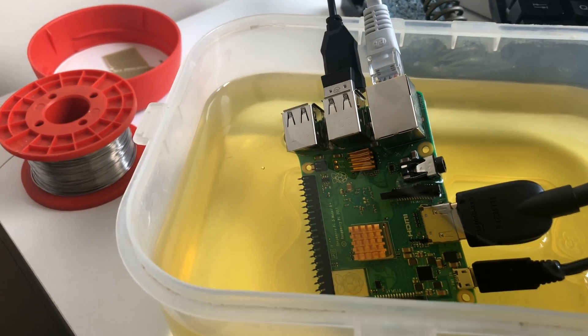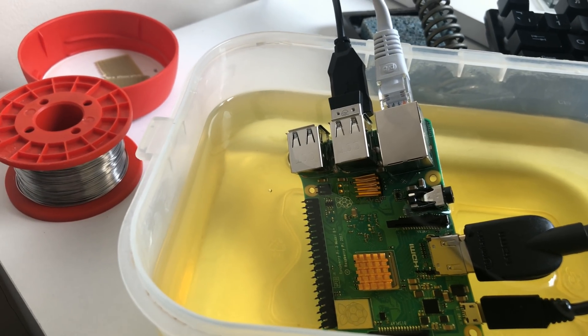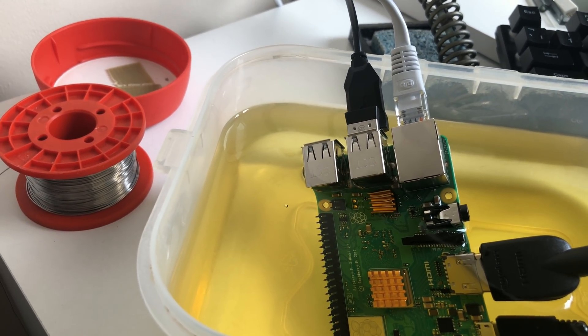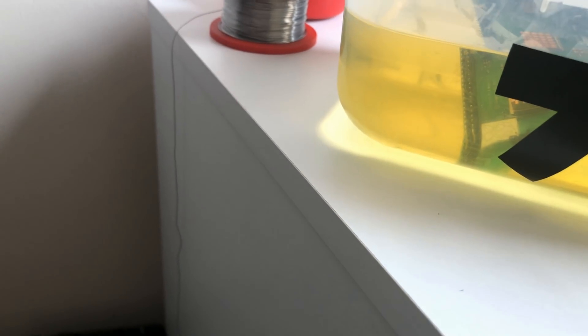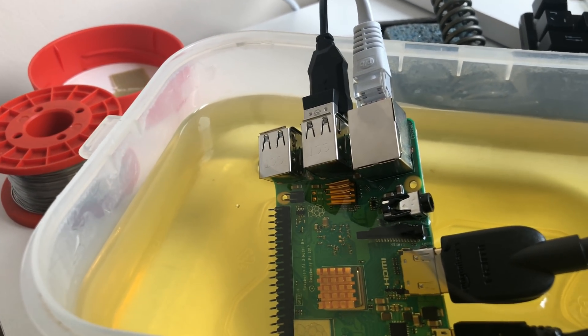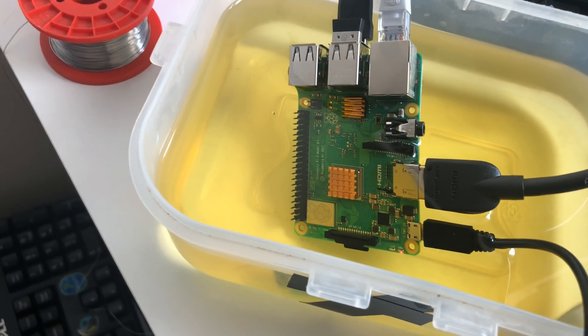The main part is the system-on-a-chip — that's the most important part to be in the oil. We're plugged into the monitor, the network, everything else. Let's go ahead and plug this into the mains and see if it blows up. It's on! It's booting. Hey — it's not blown up. That's a positive start.